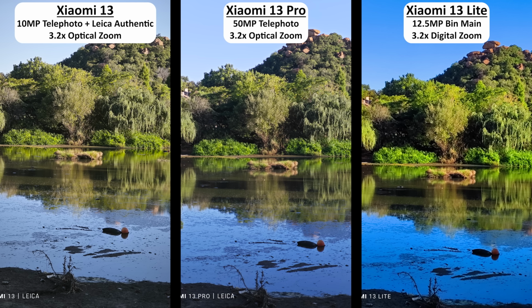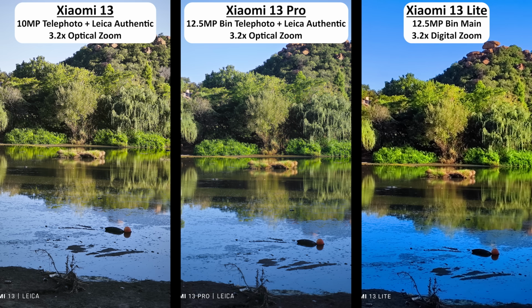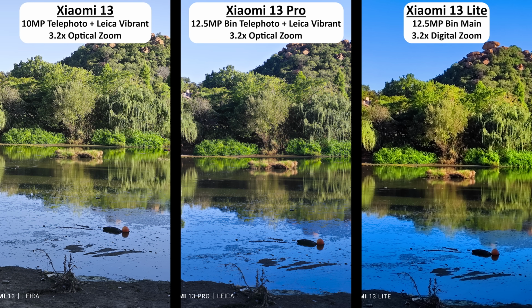And the 13 Pro is the only one here with a high megapixel count when it comes to using the telephoto. Binning the telephoto shot down truly shows what the 13 Pro's telephoto is capable of, but the Xiaomi 13 isn't far off. And with Leica Vibrance enabled, the 13 Pro makes colors pop even more, but I have to say the shot on the 13 is very well balanced.